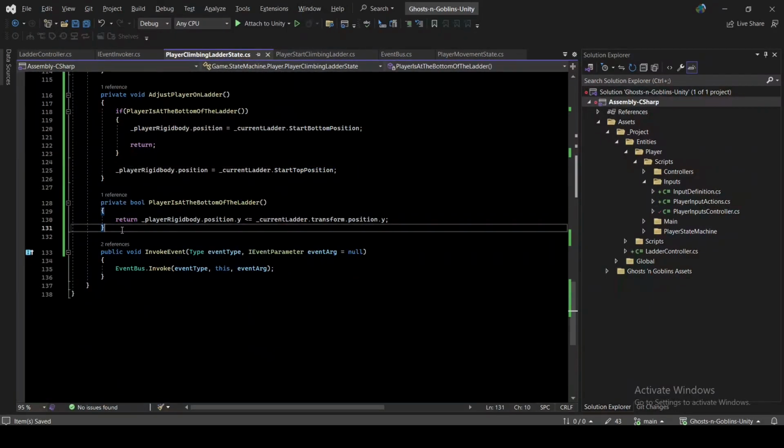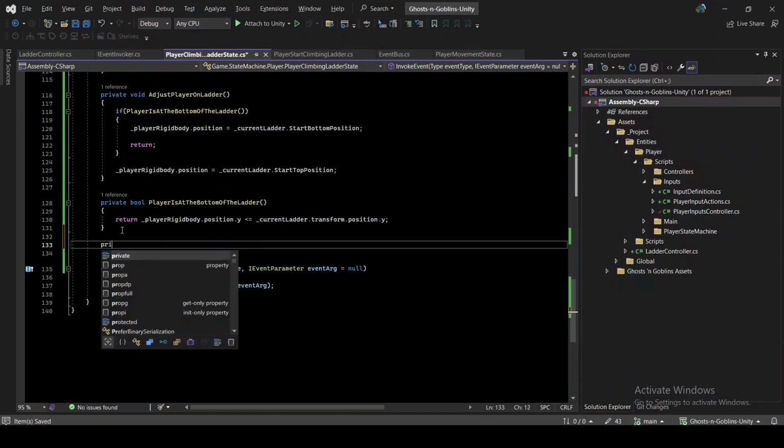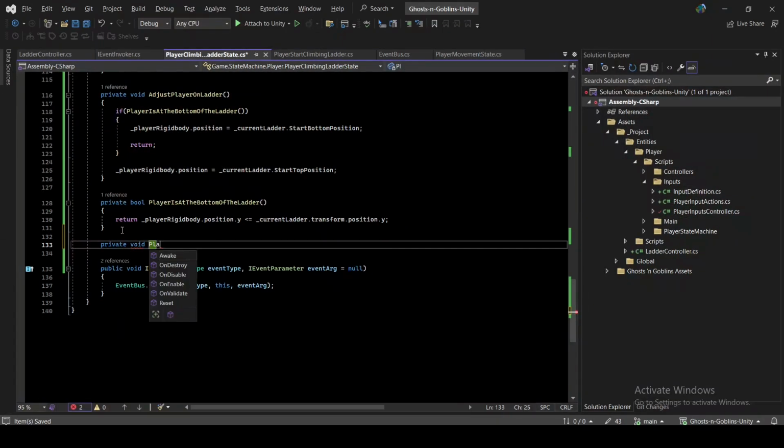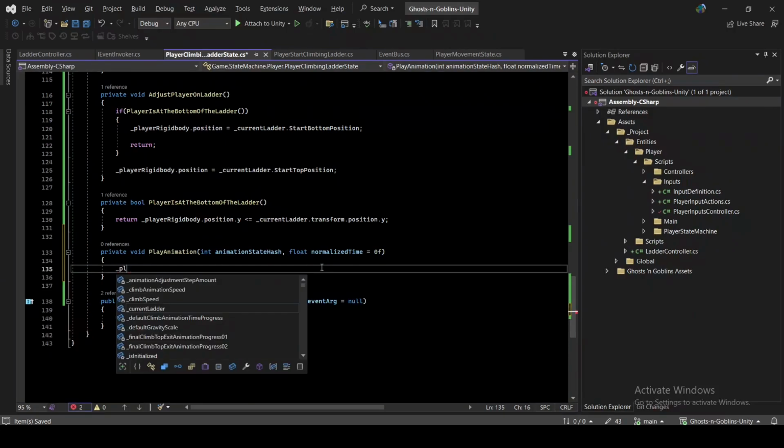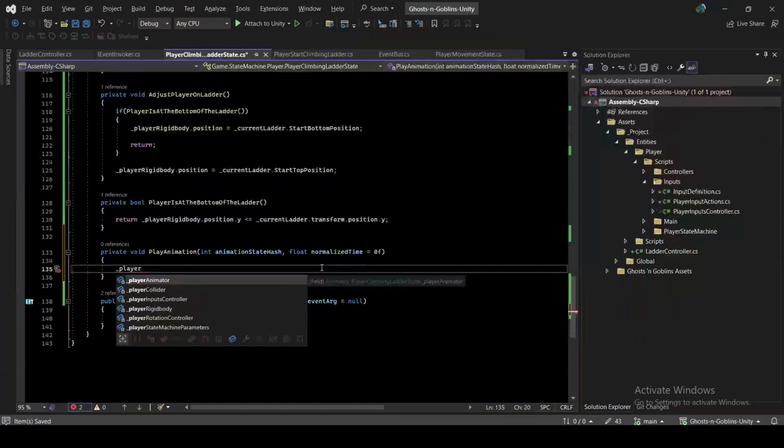Now let's create a method here, call it private void play animation, that will be using the animation state hash and normalized time that by default is set to 0. And here you can use the player animator play.